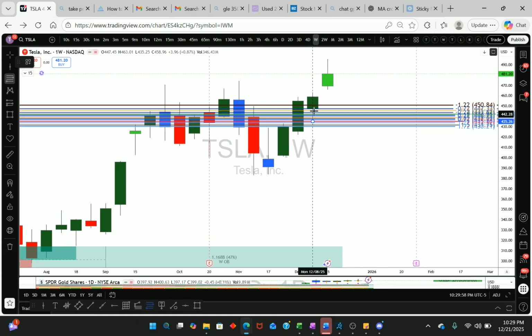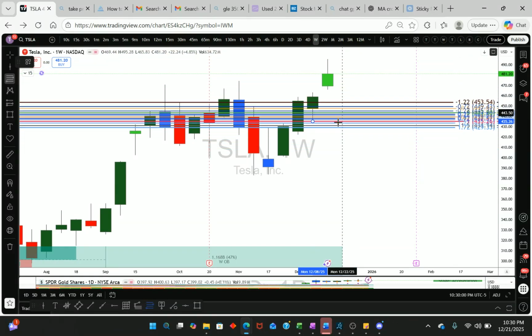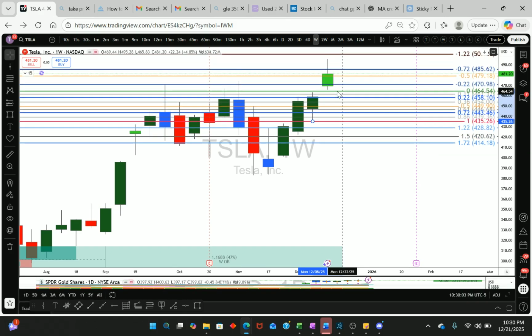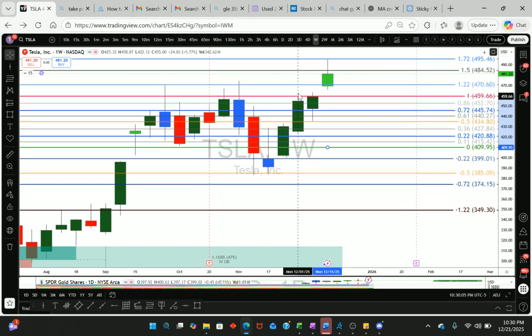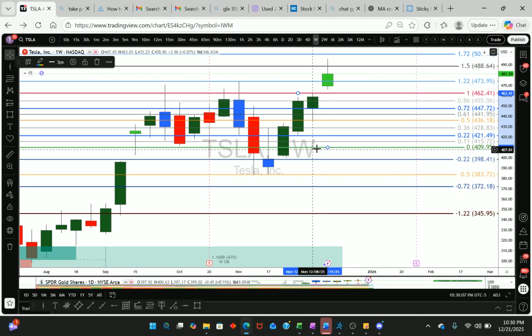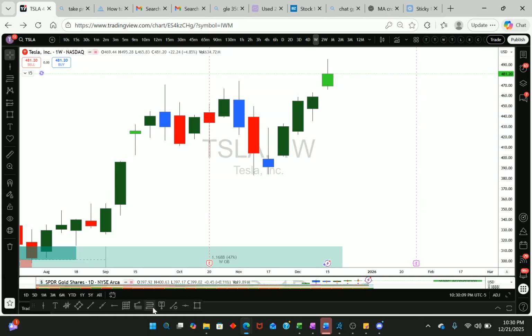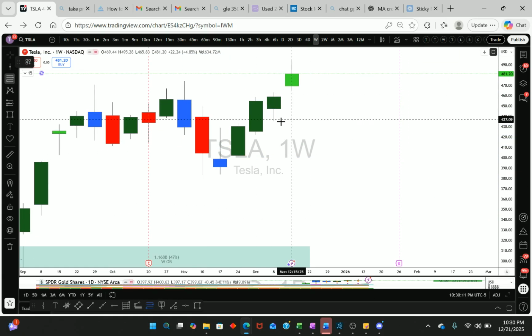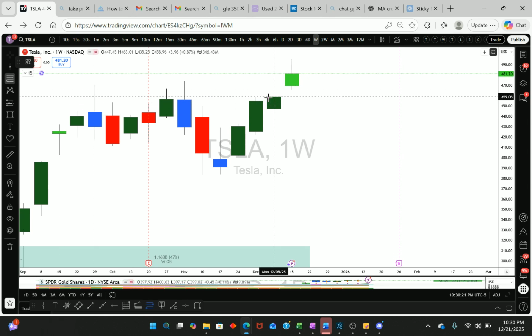Let me go ahead and put your levels on here for last week just so you can see how they turned out. So here we go. As you know, this is how I get my levels, and I do this on every ticker, and it just helps me throughout the week. So we start from the previous week and put the 0 Fibonacci. We grab our Fibonacci tool, bring it over to the previous week, and make sure the 0 is at the bottom and the 1 is at the top.